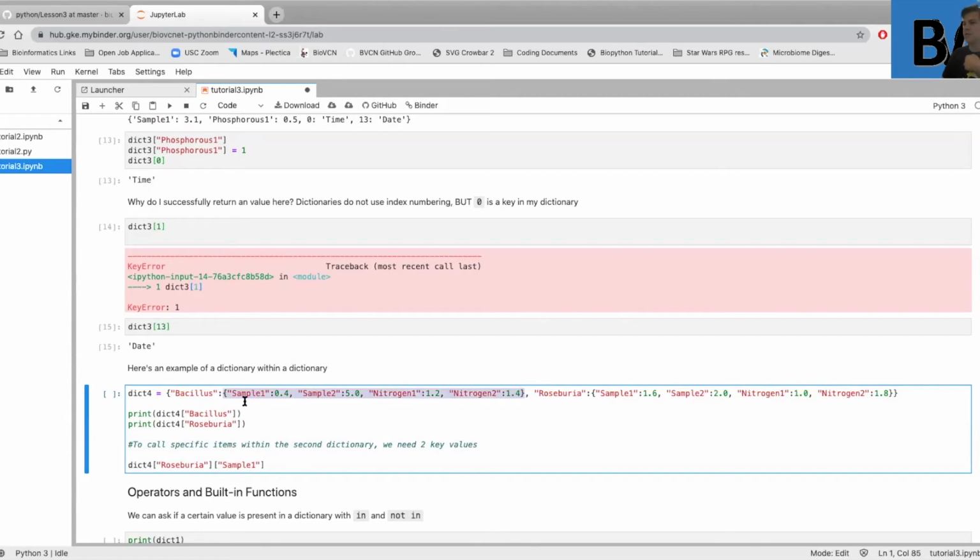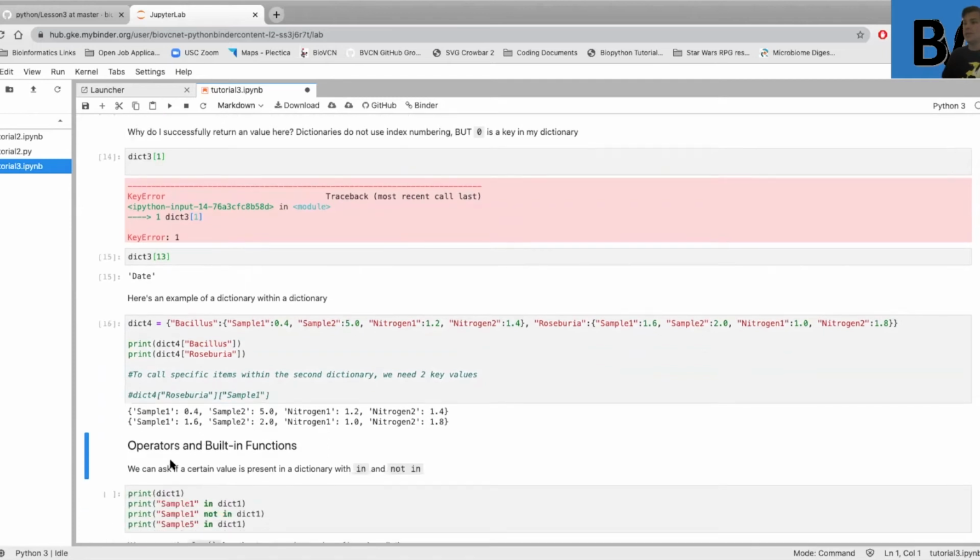So in that dictionary, we have more values that are related to that. And so when we print this, let me run it, comment this out and run it first. What's going to happen is that we're going to generate the output of 2 dictionaries that come from both of these names that we've listed, right? So the first key that we're looking for is bacillus, and so that returns in this print statement a dictionary that has the bacillus values, which are here. And then the second one is we want the value associated with the key roseburia, which happens to be a dictionary and is output as a dictionary.